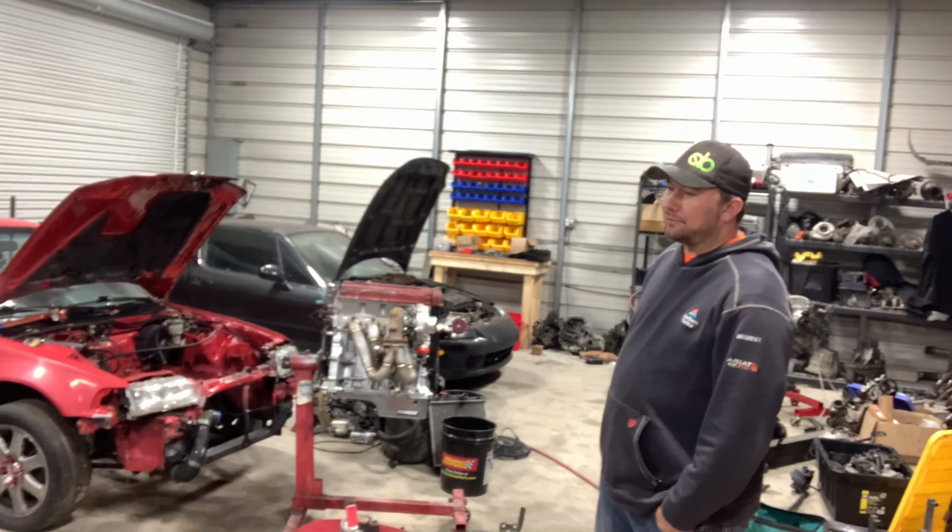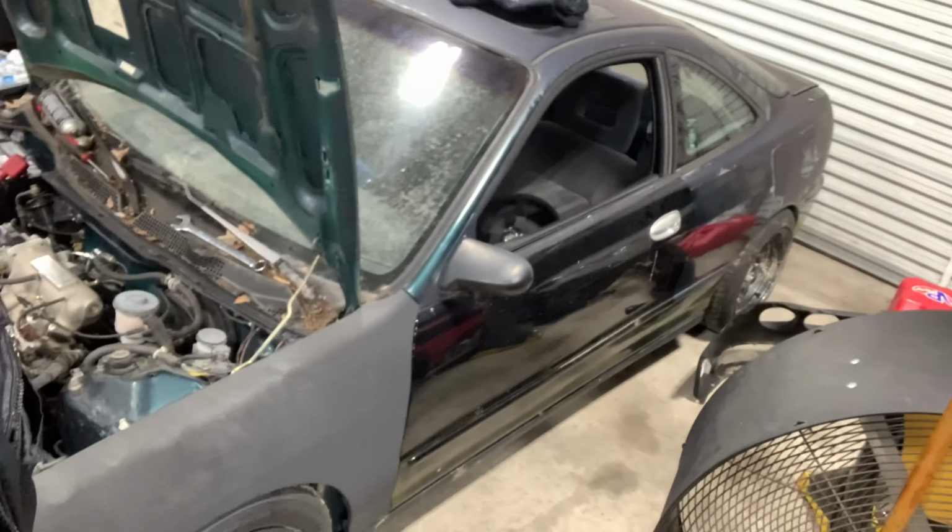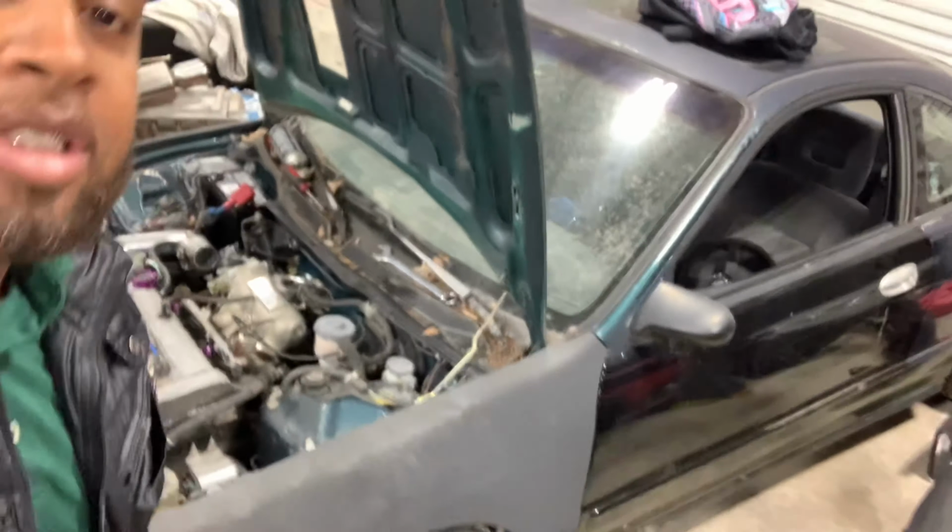Does anybody want to buy a tag? This will be for sale. I'm blocking some stuff with my head because some stuff will not be on there when it's for sale. But it will be a stock Integra if anybody's looking for one. It's still right. The little RPF funds are not gonna be on there.